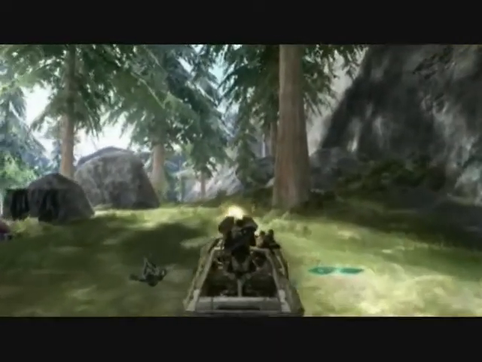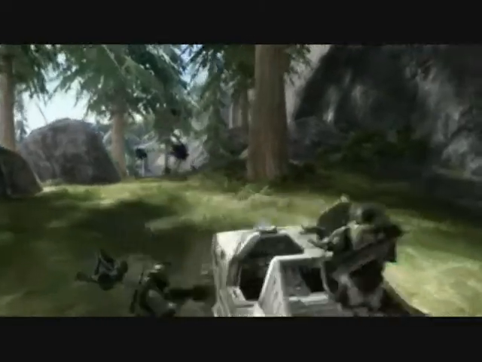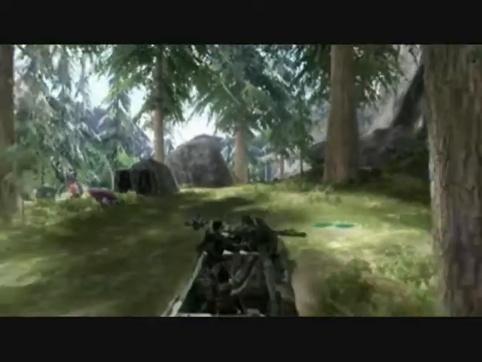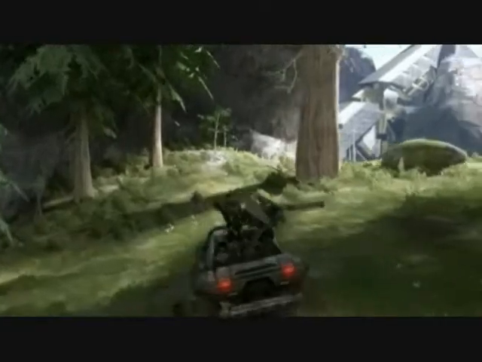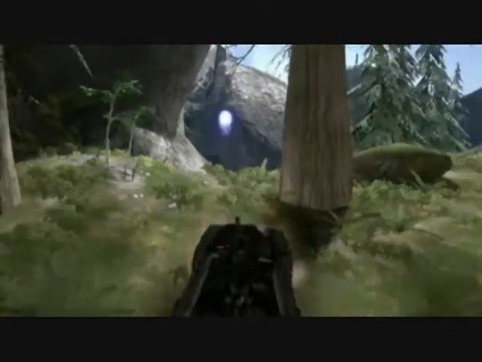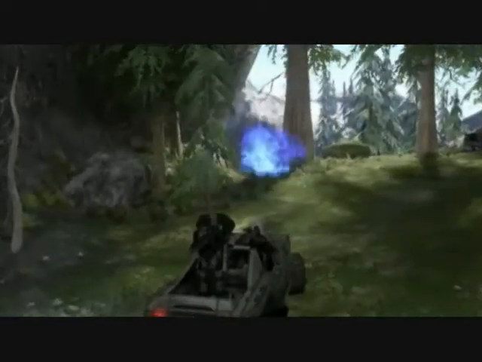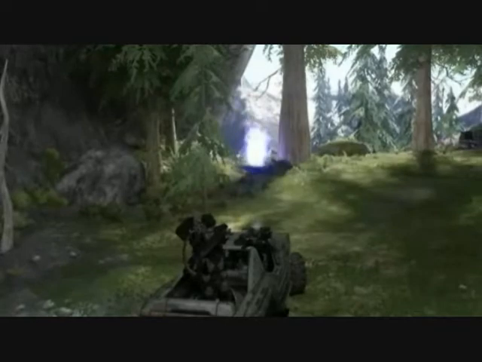Okay, there are 3 Ghosts over that hill. Usually they will hang around there, but just in case one decides to come to the side, make sure you stick on the driver's side of your Warthog. Now, your first priority is going to be the Wraith, because it is really the only enemy that can kill you from the ground.